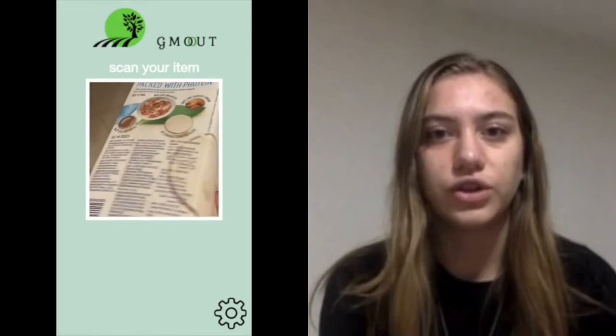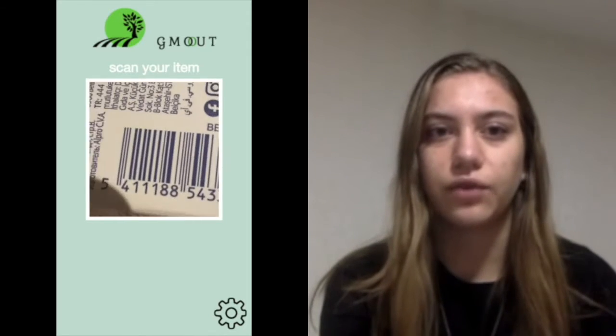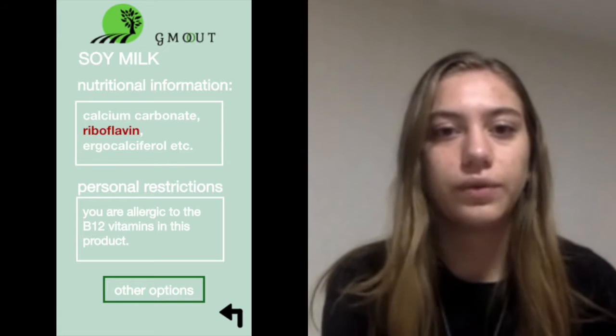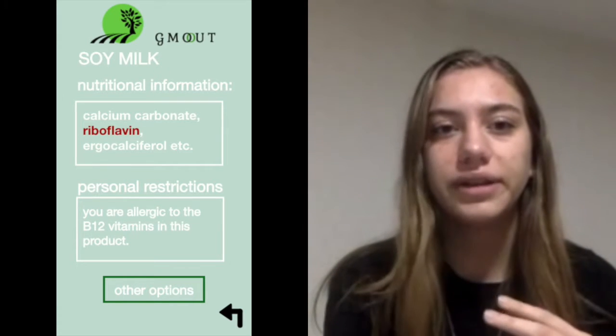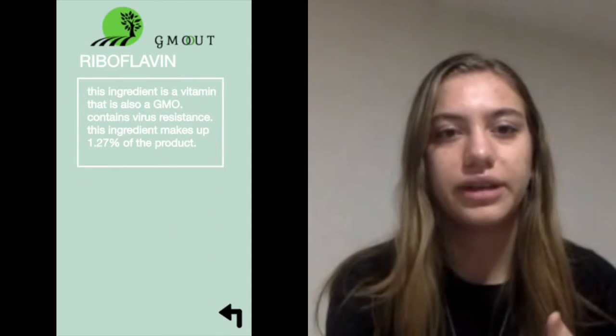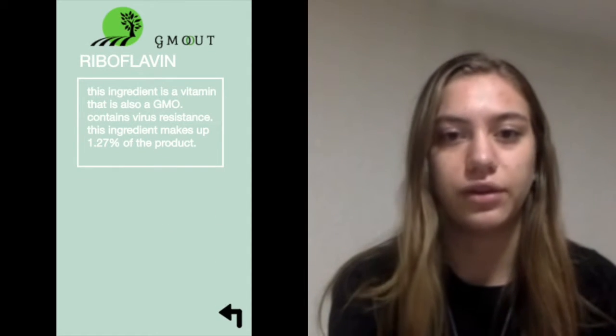While corporations create a health crisis by not being honest with their customers, we — GMO Outs — come here to help you with 100% honesty. We all have the right to know the ingredients of what we use. Our innovative app's main feature is learning the content of packaged products by scanning barcodes. With our research, we list all ingredients, mark the ones that contain GMOs, and offer insight on the ingredients in simple, customer-friendly terms.